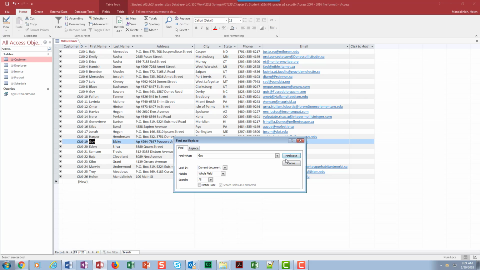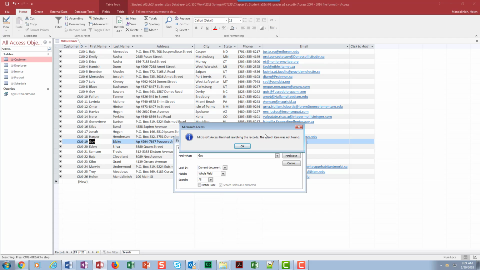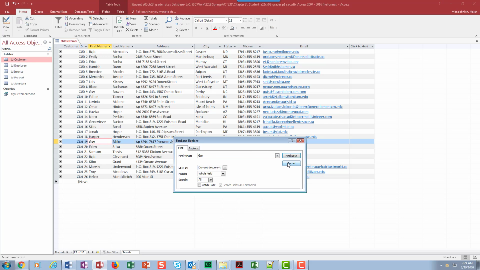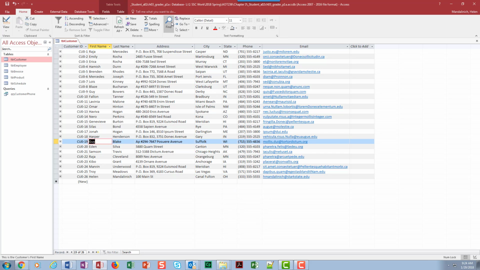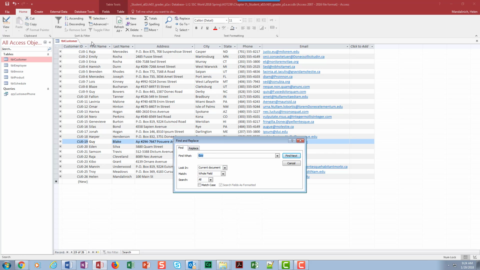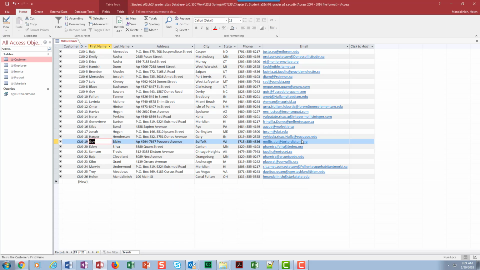We're going to find next Guy Blake, and then that's the end of it in the table. So anytime you want to try and find something, you use the find, but the key is, if you're not sure exactly where it would be located, change it to the current document instead of the current field.